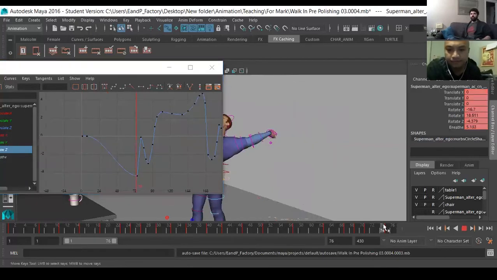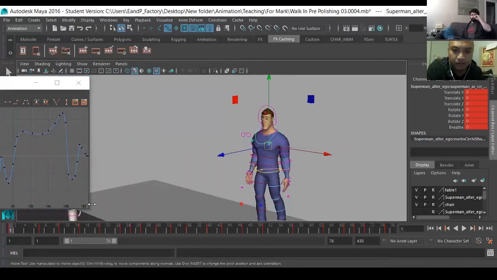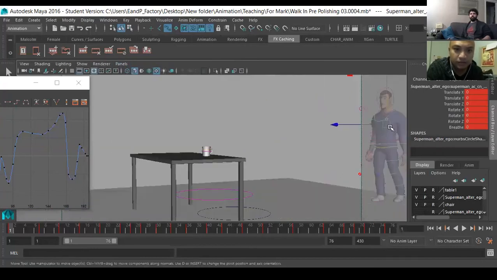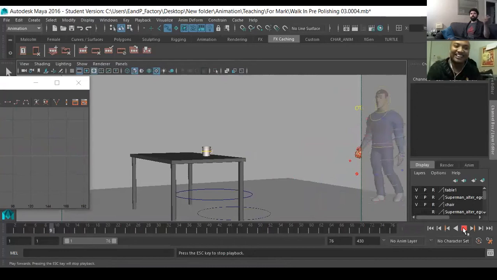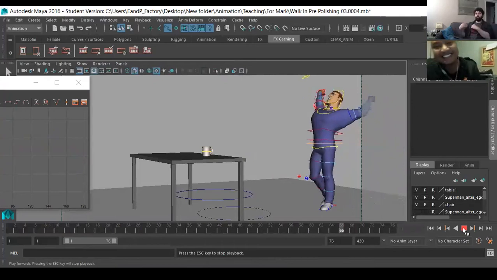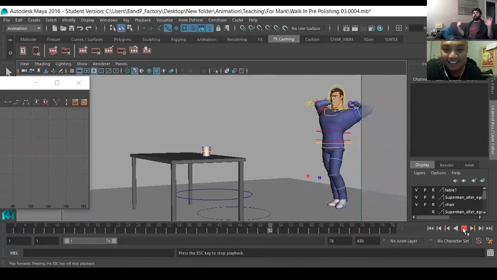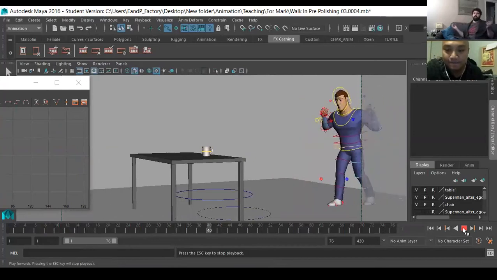Yeah. So if we play this back, I see there are other hitches and stuff, but I'll have to look at that further ahead in the piece. If we just concentrate on the first 75, 76 frames, and look at this back in the camera view, I think it'll look a little bit smoother, and then we can keep doing it to other parts of the body. I already see it. Yeah, right. And I didn't really have to do anything. All I did was remove stuff. You had a bunch of junk in the graph editor you didn't need. This is your posing. This is your timing. I just took out some rotations you didn't need. That's all it was, right?